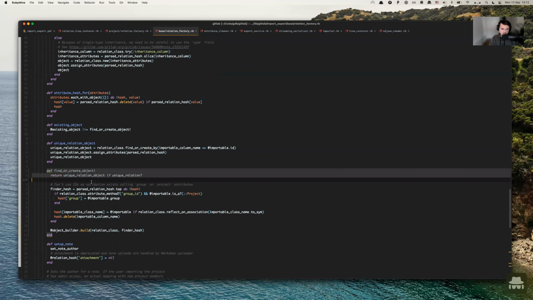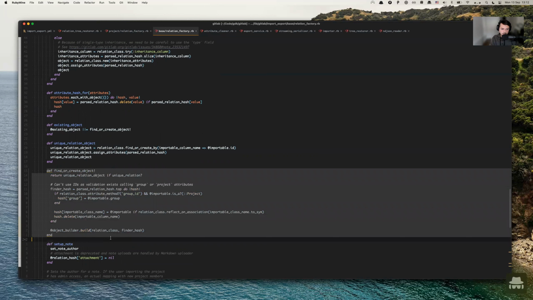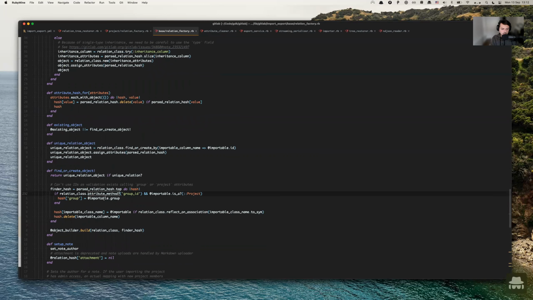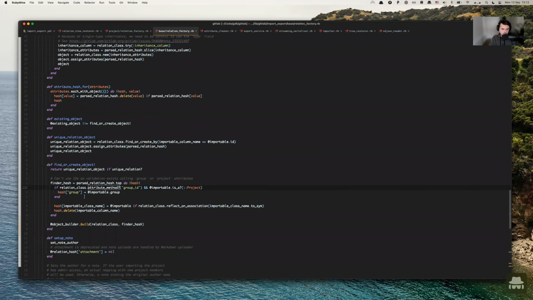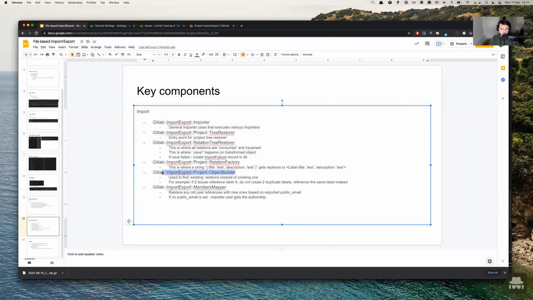And here in the find or create object, we do some manipulation with the group, with the IDs, but here's the object builder.build. And the object builder, like I said, is used to find an existing relation, to not create a milestone duplicate, or to not create a label duplicate.